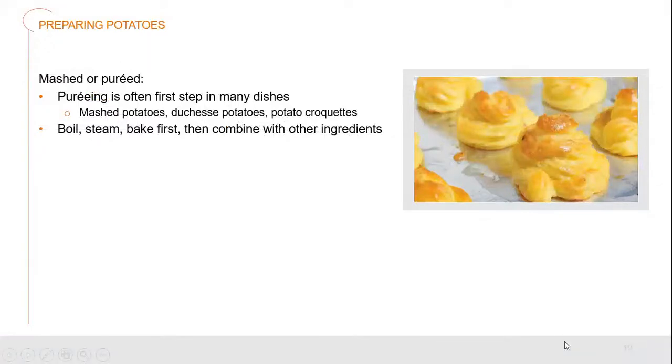Mashed and puree potatoes are very popular. Pureeing is often the first step in many dishes that we make as well. So mashed potatoes, Duchesse potatoes, potato croquettes. And so we can boil, steam, or bake them first, and then combine them with other ingredients to actually come up with our mashed or pureed potatoes and make them into other dishes too.